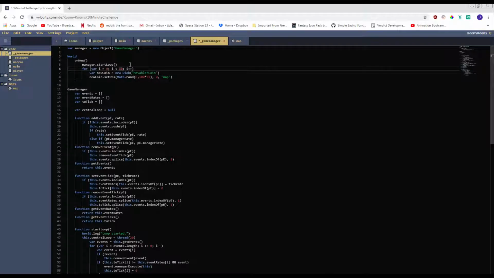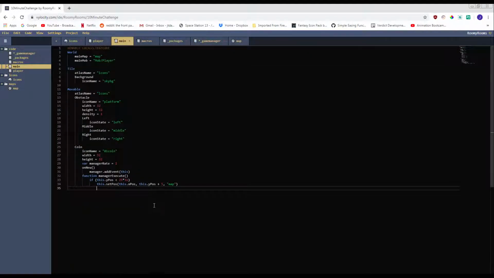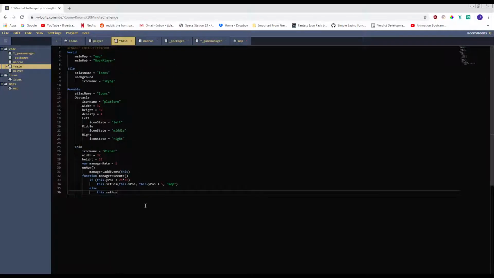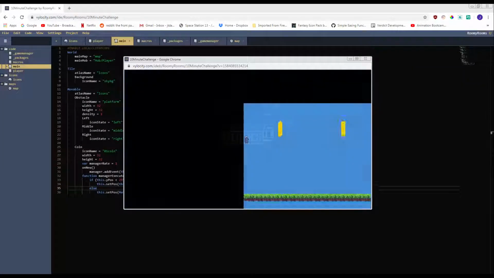And this is probably too low to see, so we should go back and make sure that they delete themselves if they go off the screen. What we should do is actually say else this.setPos. Actually, we can probably just copy from this. This way we don't have to delete and recreate them all the time. So that saves us a bunch of performance, and we get to see them scroll back up. Hopefully, it should be how it works.